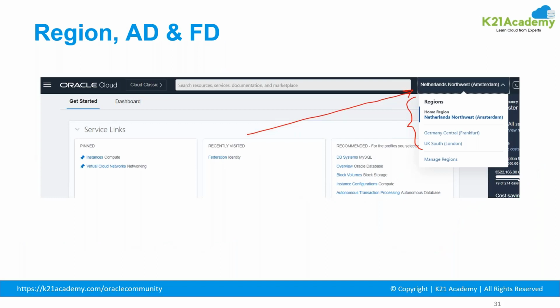So how does a region look? When you go to your cloud account, you may have 1, 2 or more regions. When you create an account, by default, you get a home region, and you can subscribe to, I think there are more than 33, 35 regions now. In this example, you drop down and you have Netherlands, Germany, or UK South region.